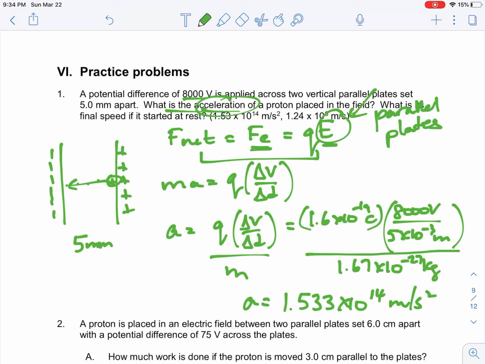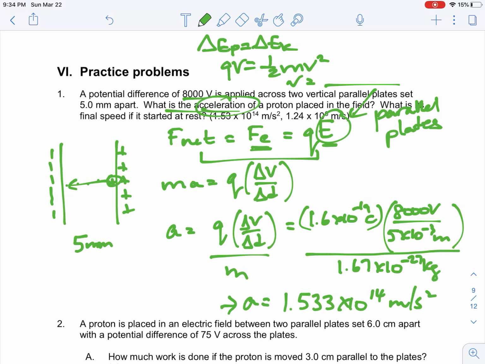And I'll talk more about that in a later video. The second part of it is asking for the final speed if it started from rest. Now, normally if something is asking for a speed, I go right to EP is equal to EK in these questions, and QV is equal to 1/2 mv squared. And I can ignore the initial kinetic energy because there is none, and then I would solve for speed that way. But because this asks for acceleration, I would probably do this by kinematics now.